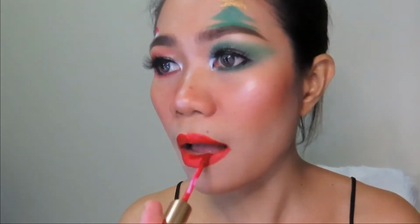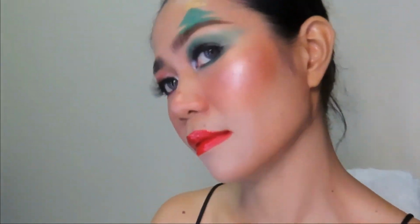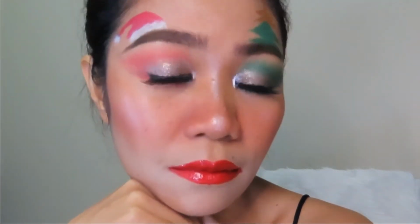I'm gonna add another red lipstick for my inner lip, and this one I bought in Thailand at a beauty shop in Chiang Mai. And the last one for my outer lip is a lip gloss from Revlon. Alright, I think we're done.